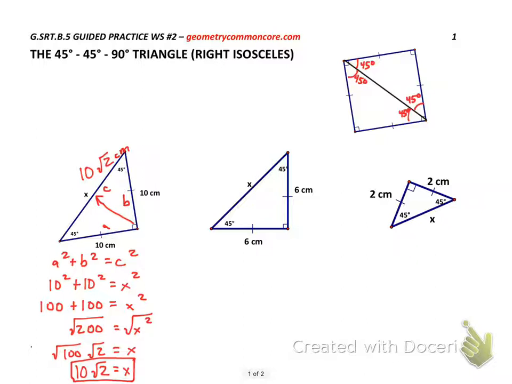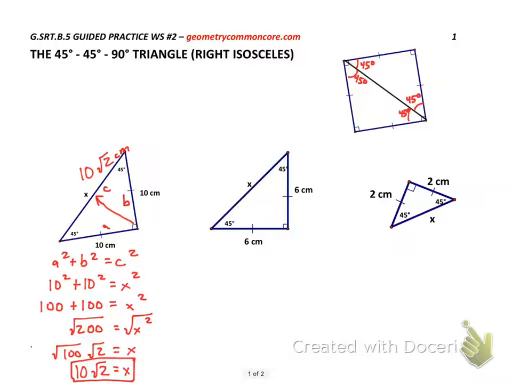And here's a good thing. If we have a 45, 45, 90, we can solve it every time with Pythagorean theorem. Let's do it one more time this way and see if we can come up with something. And you guys might already have an idea of what kind of rules we could work with here. The next one, it's going to be more of the same.